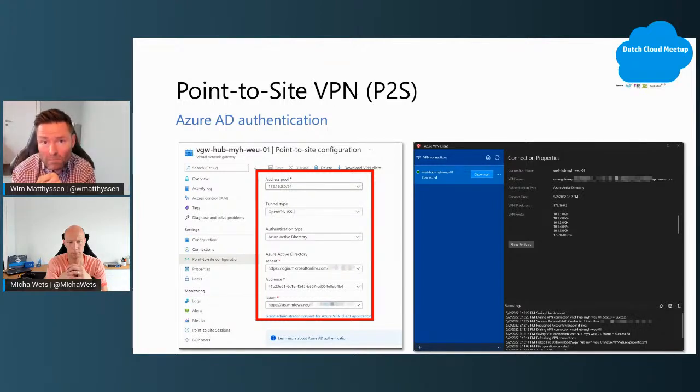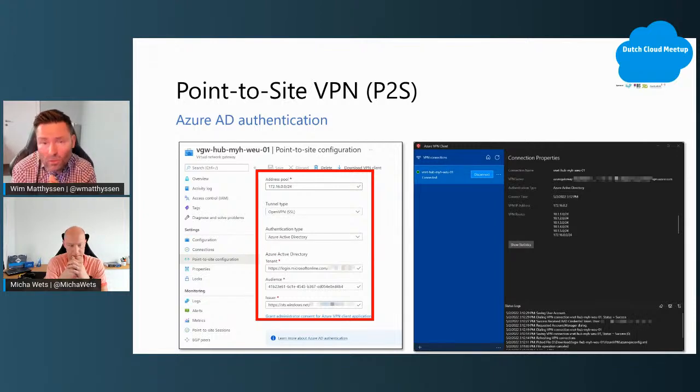But as tunnel type, you specify OpenVPN, and as authentication type, you specify Azure Active Directory. Then you need to give your tenant, audience, and issuer. You fill it in. There is a Microsoft doc written. You can follow it because the audience and issuer depend on which type of Azure environment you're connecting to. But I think most of us will be on the Azure public one, so it will mostly be the same.